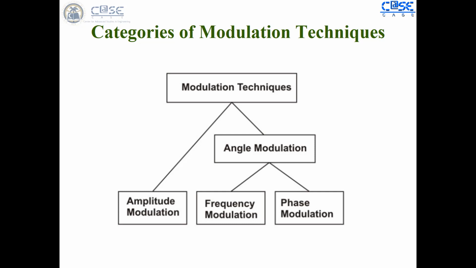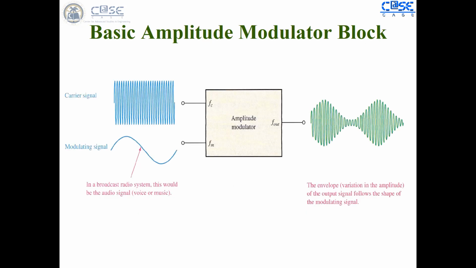Last time we started the new topic called modulation, and we discussed the very basic type of amplitude modulation called double sideband amplitude modulation, which was nothing but the multiplication of the message signal, which we call the modulating signal, with the carrier signal, which is usually of very high frequency, much higher than the highest frequency content present in the message signal. These two signals get multiplied together and give you the output, which we call the modulated signal.